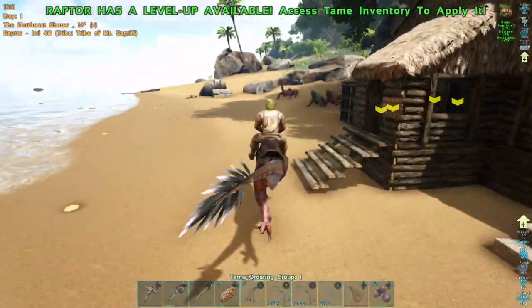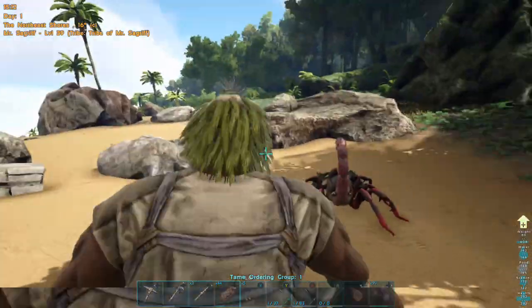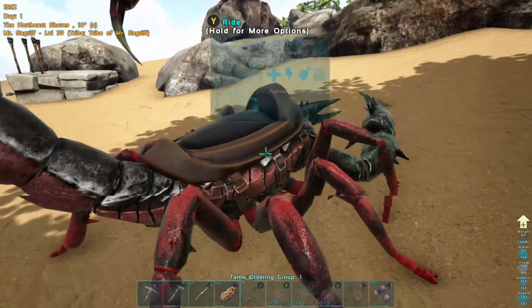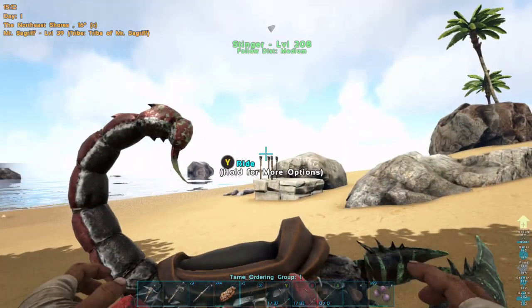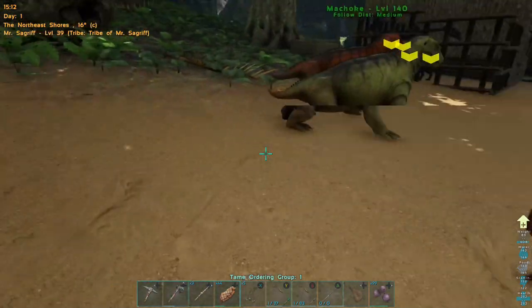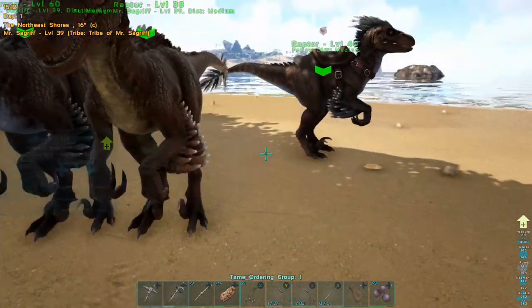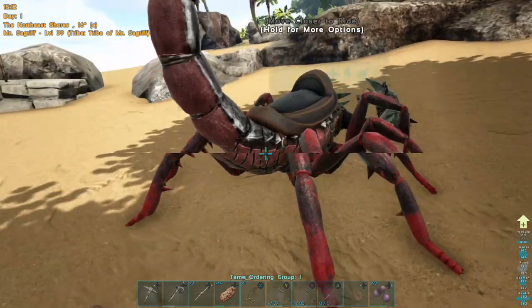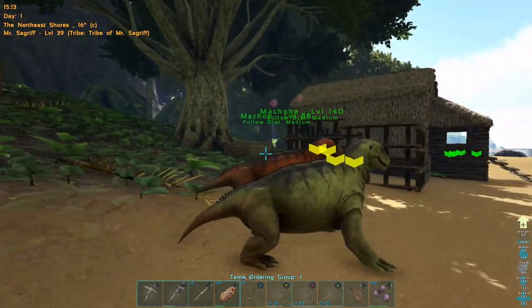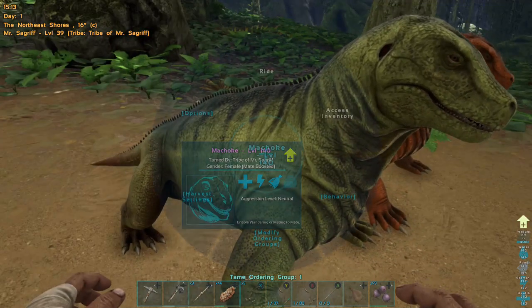We need a moss chop. I do want to take the scorpion too. He's going to be great for taming. But I don't know if we want to take him this time. Do we want to take him, do a little bit of taming with him? Yeah, I'm torn. Alright, well, we want you.